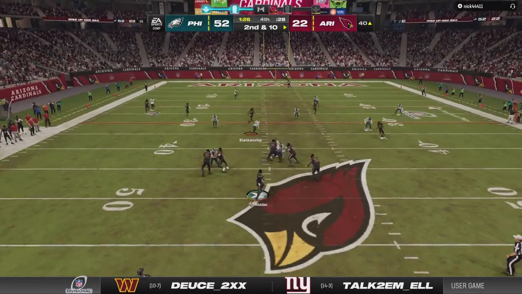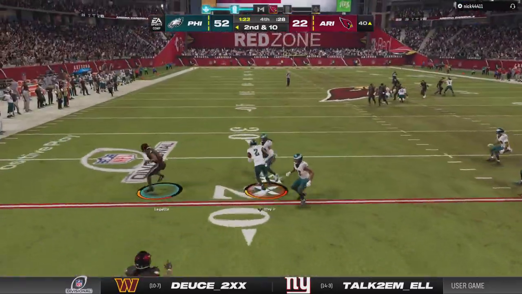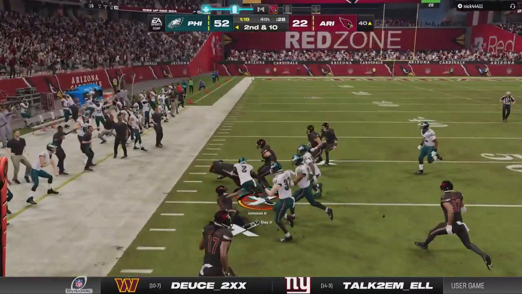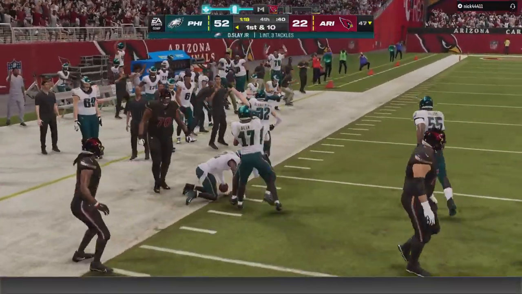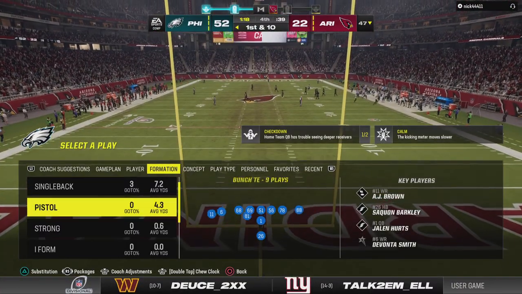Again, he'll drop to throw. And my goodness, another interception. Darius Slay with a pick. And the Eagles are going to take possession here at their own 47-yard line.